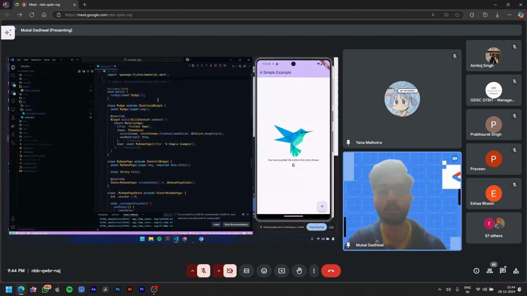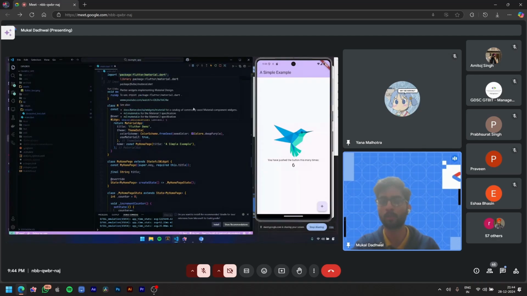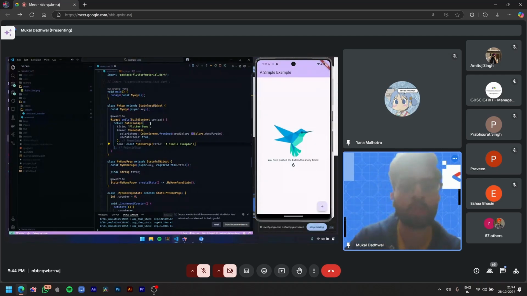And the main file is like the entry point for your program. We are going to spend quite some time here and see all the lines. We will go line by line and understand what the code is actually doing and how it is rendering this particular UI, which you can see on the right hand side. So for the first part, we can see there is a main function, right? This acts like an entry point. Like Jana discussed, every Flutter project will only have one main function, which will contain runApp, and it basically runs my app, which is over here, which is a class, a stateless widget. And there is always going to be only one in the entire app.